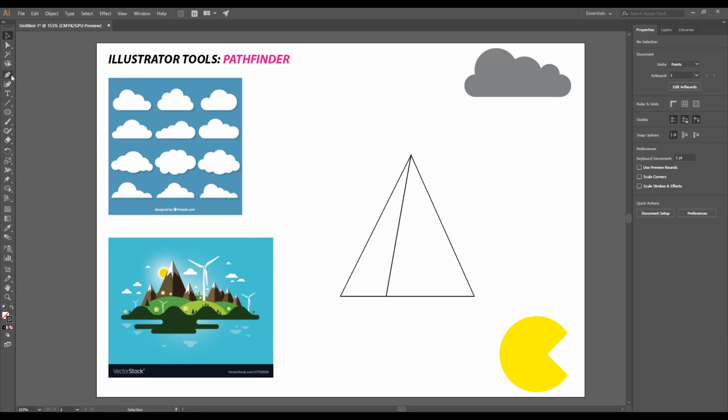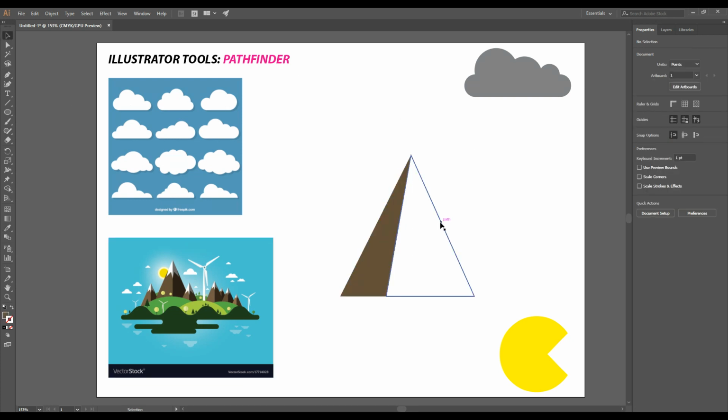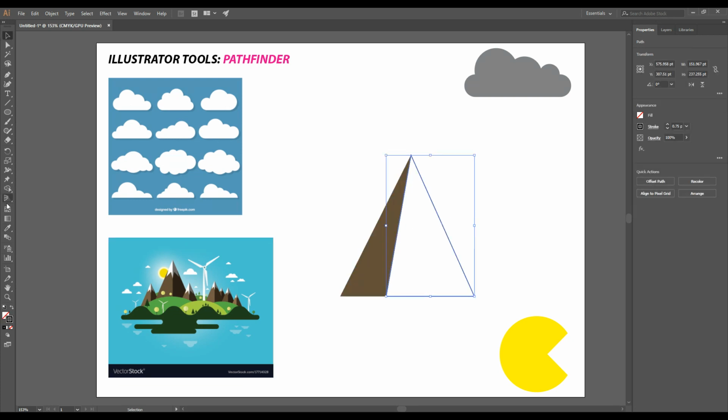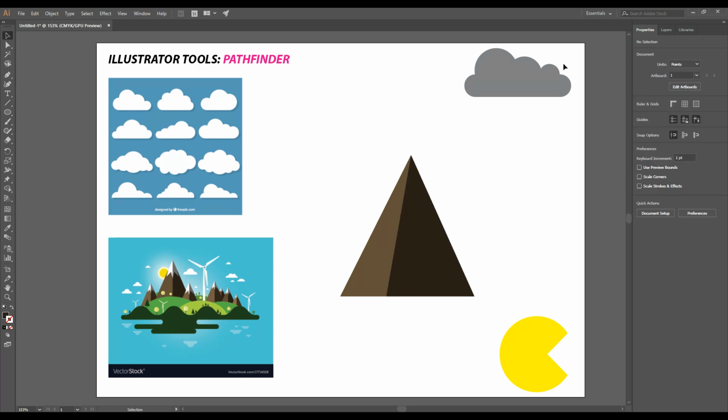All right, so I've got this, and now I might make it this particular color. So I select that. I can go and grab my eyedropper tool and I can sample that color in there. And I might grab this shape here, eyedropper tool, and select that color there. Okay, so now I've pretty much got the exact colors.